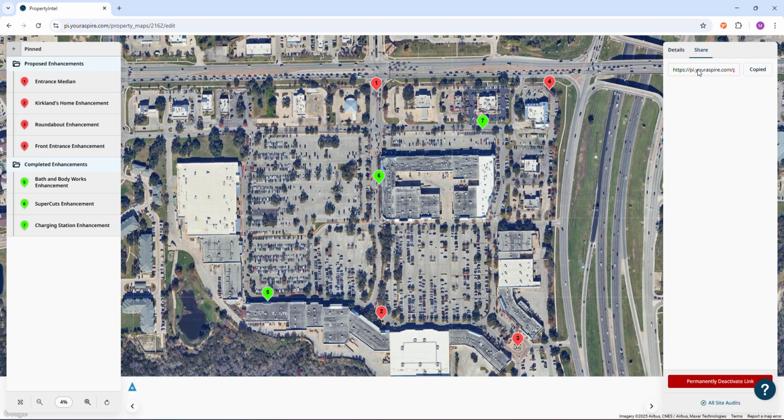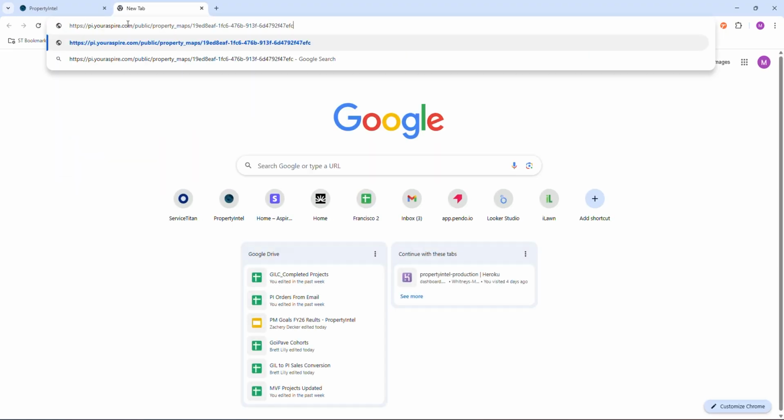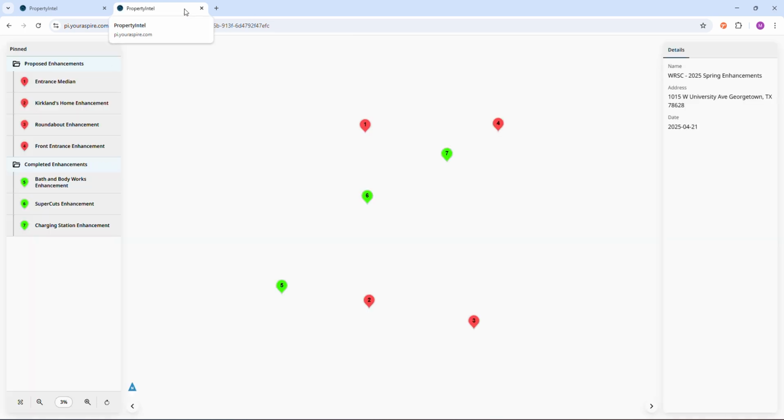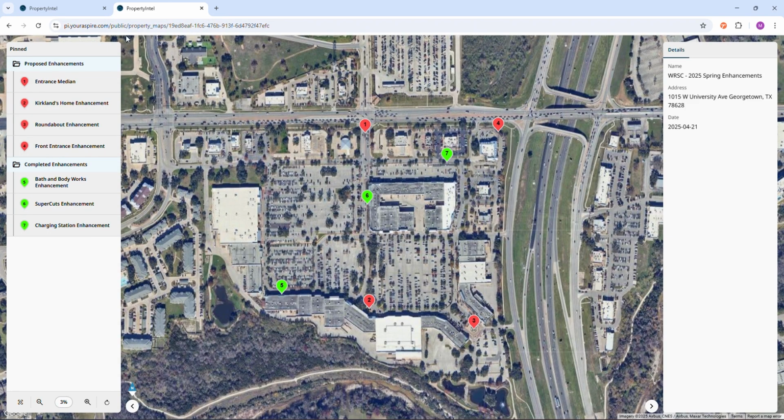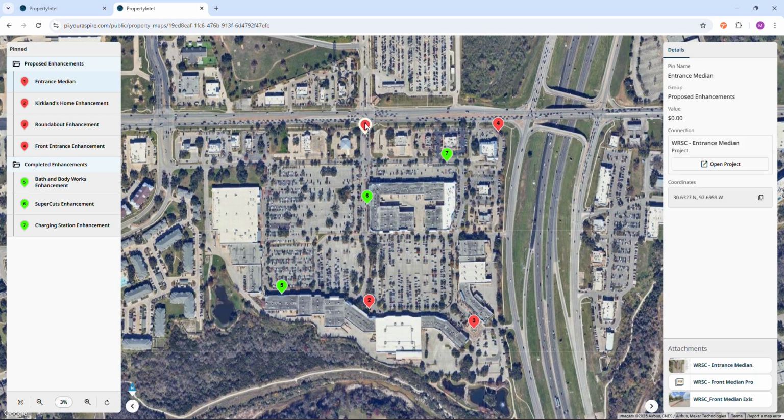You can take this copied URL and put it in an email to your property manager for them to take a look at, and it gives them access to be able to click through and see exactly what you're proposing, what's existing. It's a cool way for them to be organized as well, to see what's going on at the site. So here is that shared link. This would be the link that you would give out to anyone that you would want to, and they can take a look at it. They can't edit anything, but they're able to look at all of these things.